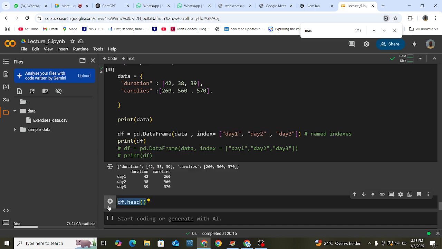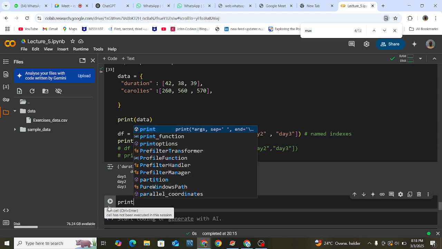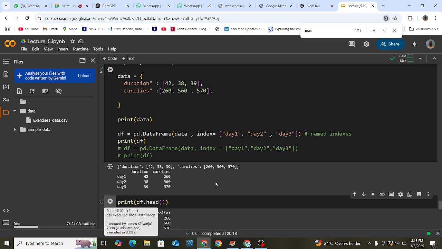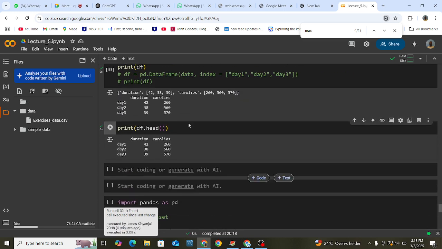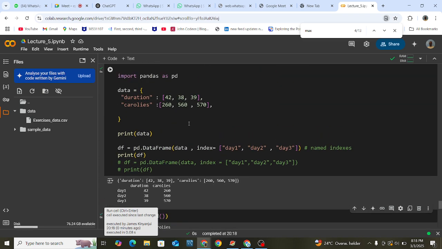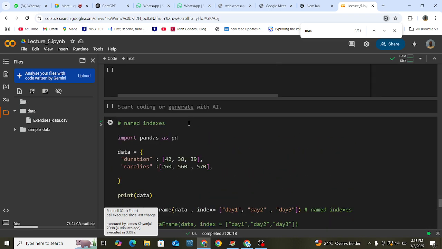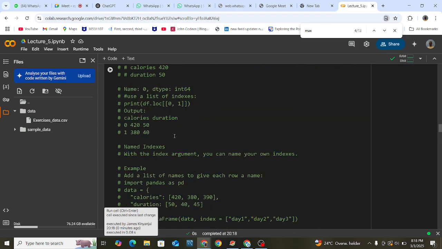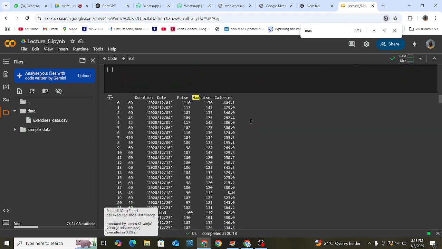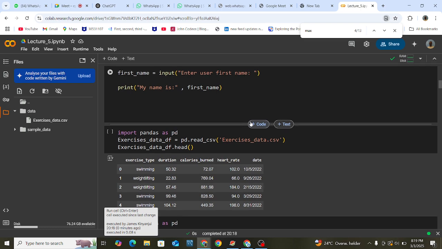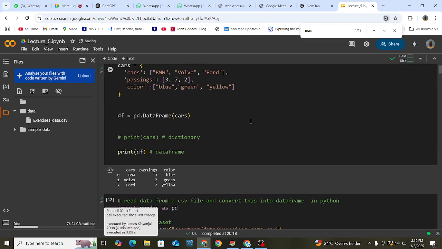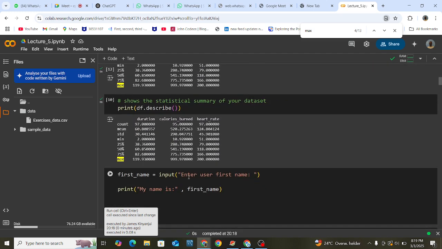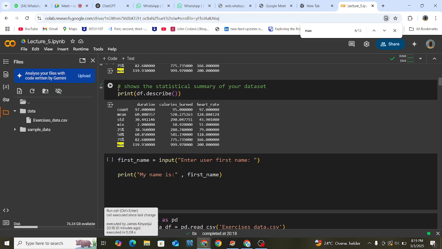I want to print this. Oops, now I'm getting there. Let me just try to see if I can access this. Yeah, I think I can use this.